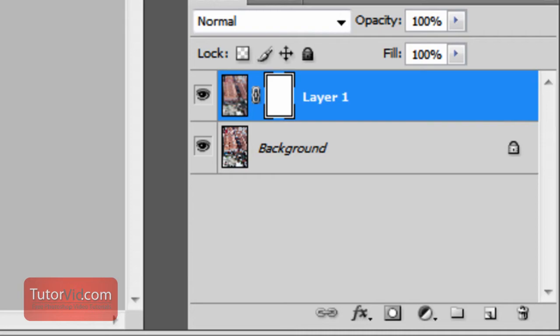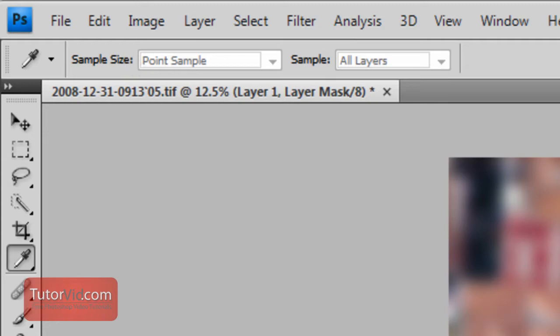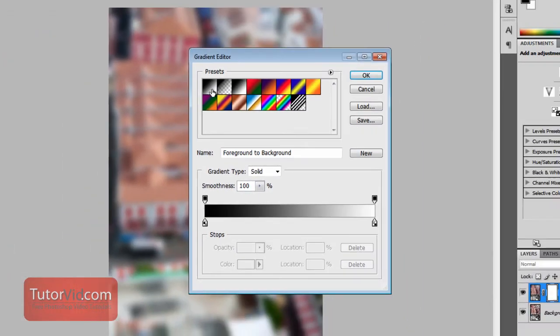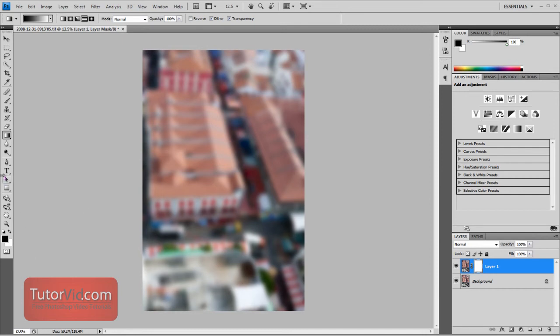And then pick gradient over here. And then up here, pick this fourth one, where it goes from black to white to black. And then make sure your color here is the first one, black to white, a simple gradient. And then your colors should be here, black and white. If they're not the default black and white, you can just press the D button. That'll flip it to white and black. Then you'll just have to press X, which flips it to black and white.